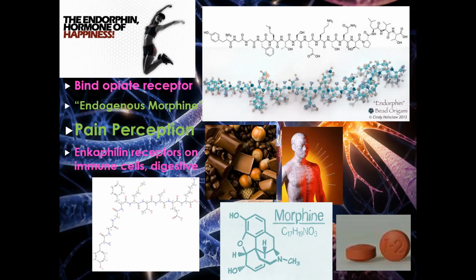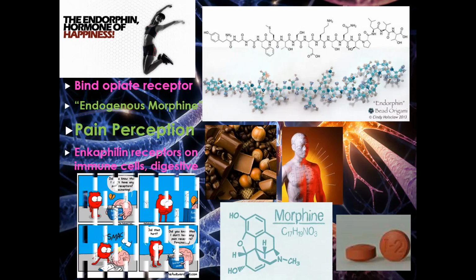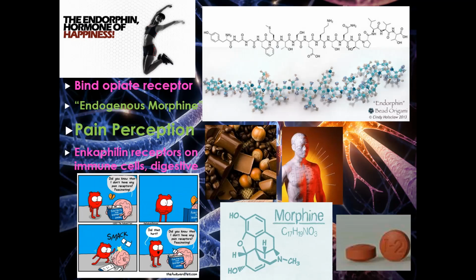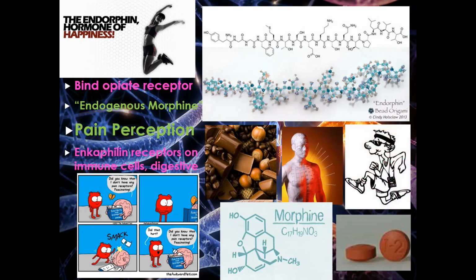So there's some places in the homework where sometimes I use the word enkephalin, but endorphins, you have these receptors everywhere in your body, everywhere. Your immune system, your digestive system. And there's only one place you don't, and that's your brain. Your brain cannot feel pain. Fascinating, huh? It was considered the molecule that was the runner's high, that when you exercise for a long time, you kept wanting to exercise because you released this.